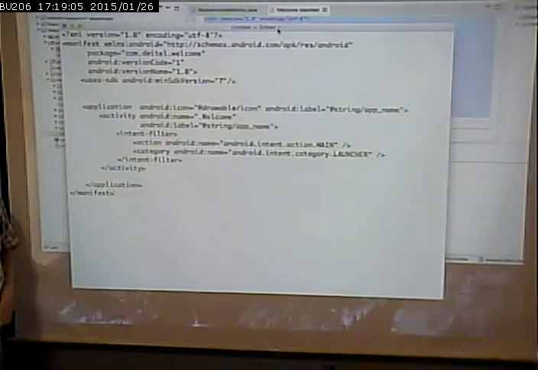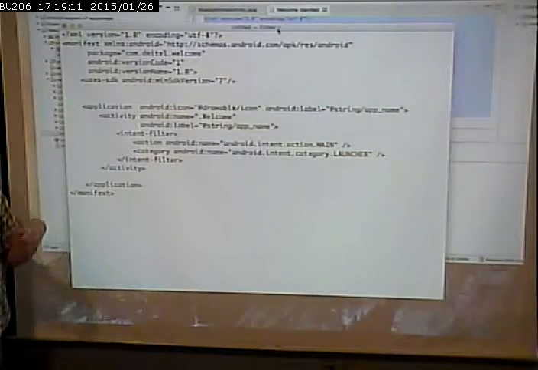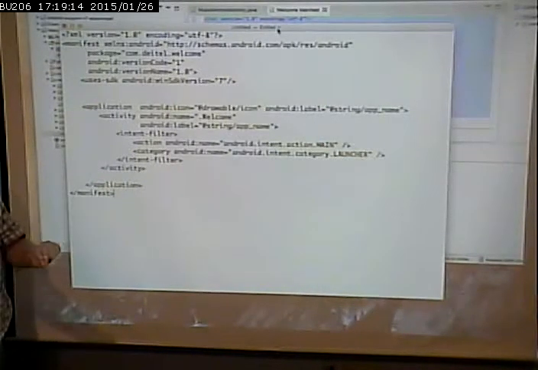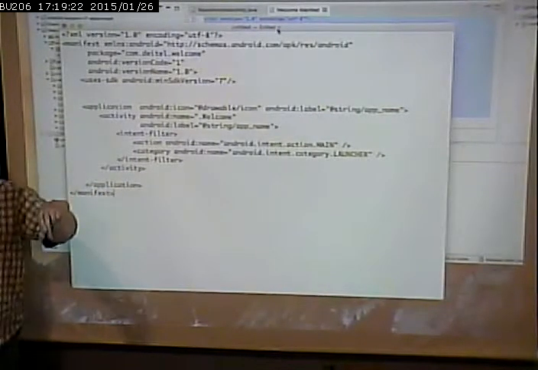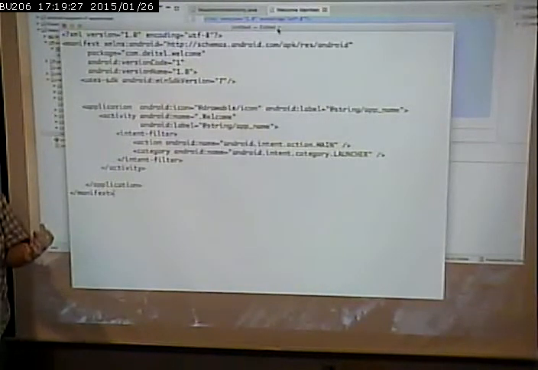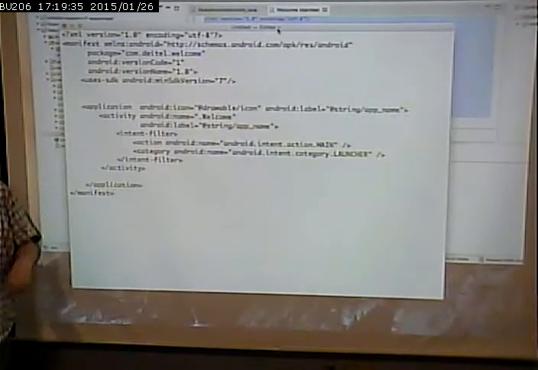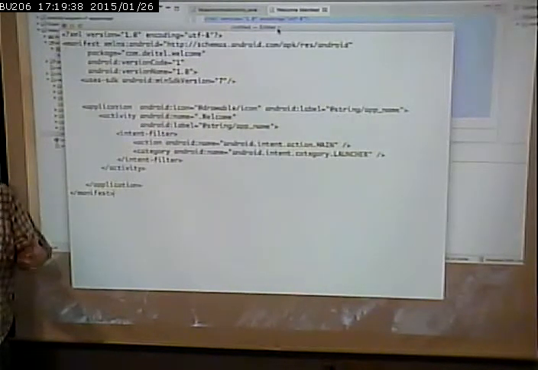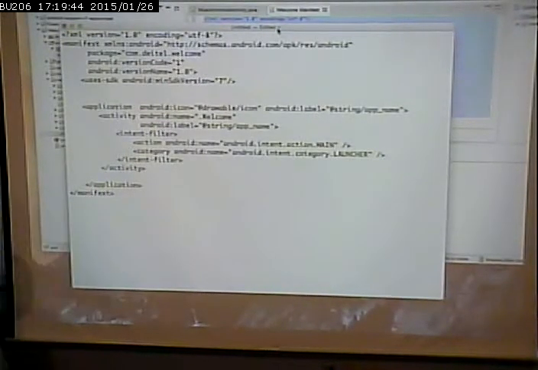And then there are intent filters. And these are just the basic things to get this going. But later on, an intent is like when an Android app wants to go and do something. Like, for example, if you were writing an email on your Android device and you wanted to attach an image, you would go to a photo app, you'd go to your photo gallery. Saying that I want to see the photos in my photo gallery, when the application says that, that's an intent. Okay? The application intends to do something.